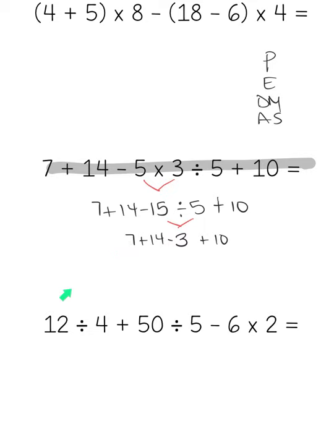And I'm going to go line by line at a time. Some people like to solve a couple of these in a row, but I'm just going to take one step at a time to make sure that I don't make any errors. So 7 plus 14 is 21. And again, I'm just going to write down the minus 3 and the plus 10. 21 minus 3 is 18. Write the plus 10 again. And then lastly, I do the 18 plus 10 is 28.